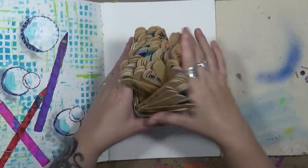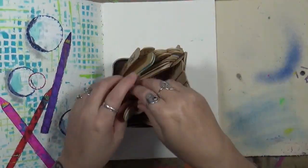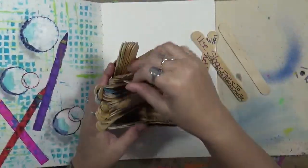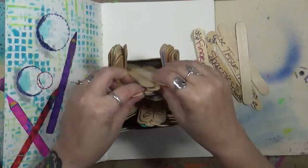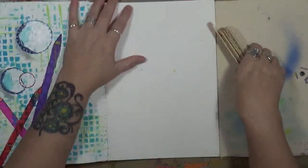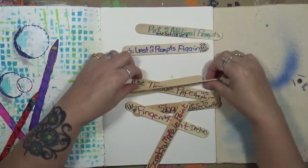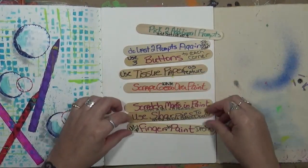Alright, so let's pick our 8 sticks, put them in order, and see what we got. We got 1, 2, 3, 4, 5, 6, 7, 8. Alright, so let's see what we have for this month. We got a lot of things about prompts going on here.